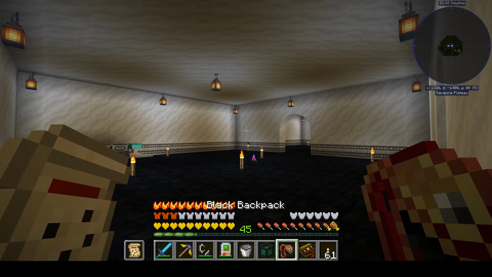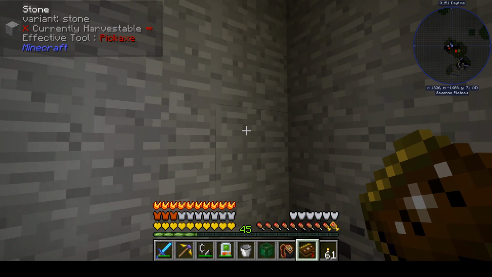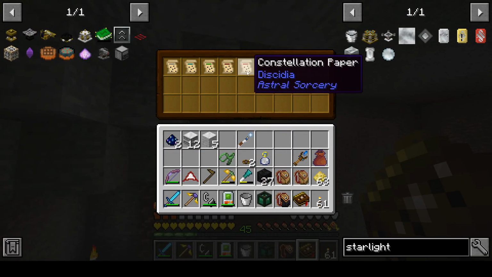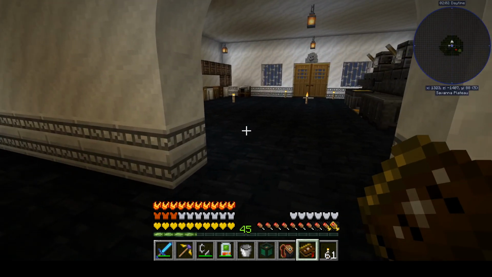And oops, I need to put away this paper. Helps if I take it out of my hand first. Whoa, and I forgot I was standing on an elevator. Alright, so gray is my base.